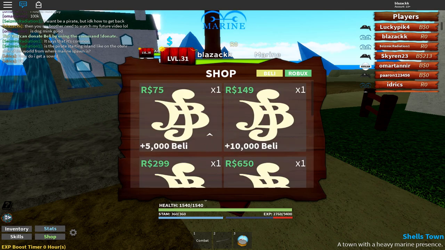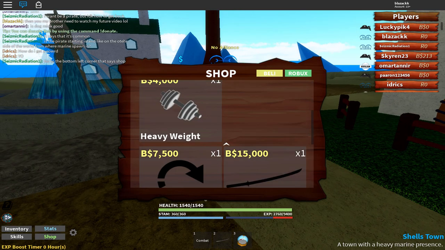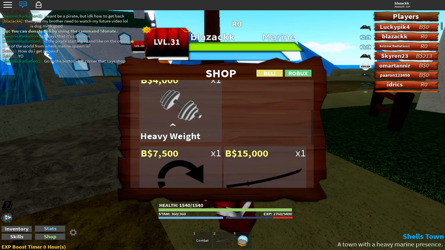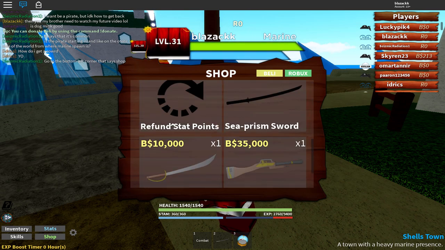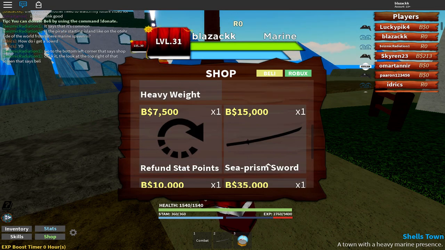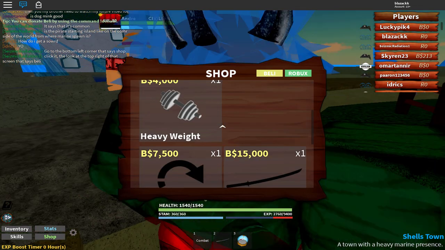Here are things that you can buy with Robux, and if you click on Belly, you can see all the things that you can buy with Belly. I should just get a katana, because it helps out a lot. And get a rifle too. That one helps out too. And maybe a prism sword to fight people with low gear type.